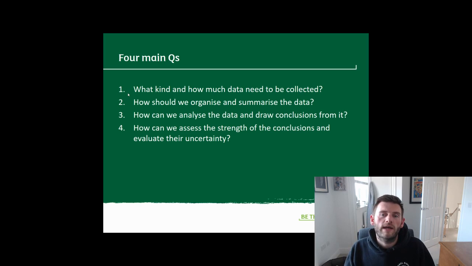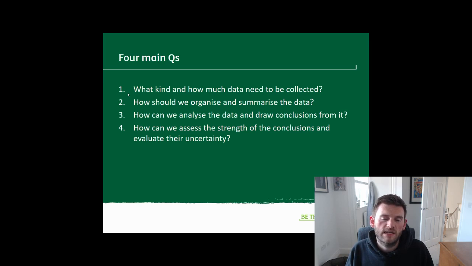So what kind and how much data need to be collected? What's the kind of minimum? What's the maximum? What is it that we need? How should we then organise and summarise this data? So once we've got it, what are we going to do with it? How can we then analyse the data and draw conclusions from it? So it's not just enough to kind of get that data and organise it and put it out there. We need to kind of potentially do some more things and again relate that to the real world.